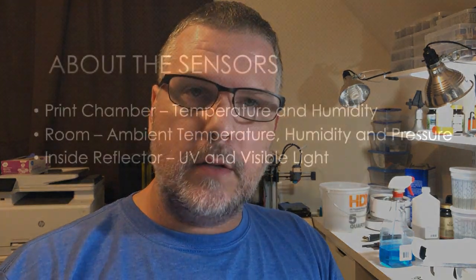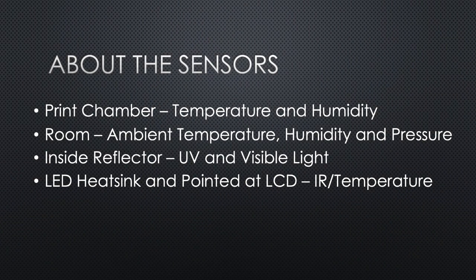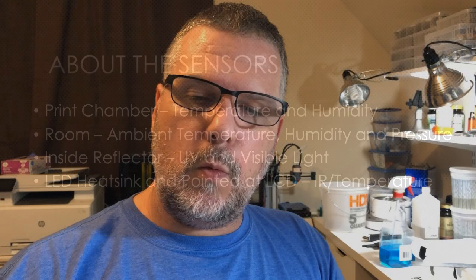The next sensor is a non-contact infrared sensor. This one serves double duty because of where it's going to be located on the original Photon. I don't have a Photon S, EPAX, or Mars handy. I will eventually, and we'll use those to test as we go, and hopefully we'll have some other community contributions for this. But that sensor will point at the LCD screen and give us a temperature reading.